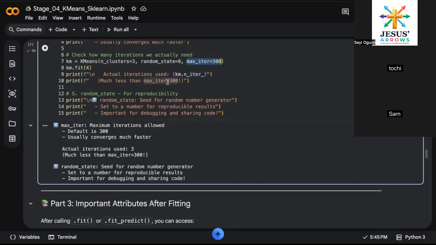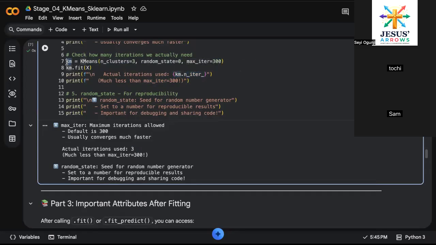Meaning that our number of iterations is actually less than the maximum iteration. So that's what this part is explaining. Actual iterations used: 3. How do we know it's 3? We got it by this formatting. We used a placeholder here and said return for us whatever the value of the number of iterations is, using the dot operator with km.